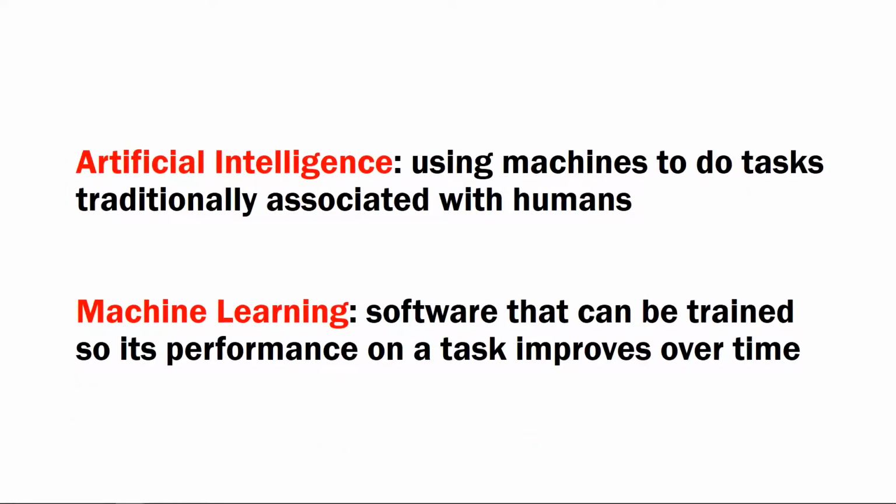So I think most of us have some intuitive notion of what artificial intelligence is, but I spent long enough in the classroom to feel like I should start with some kind of a definition. And so I used a very simple, reductive definition, which is artificial intelligence in general is using machines to do the kind of things that people typically are expected to be able to do. But there are some real caveats to that, and I'll talk about that in a minute. And then when we talk about machine learning, that's software that can learn over time. In other words, it can improve its performance over time by collecting information about what it's done, learning what worked, understanding what didn't work, and then improving its performance.